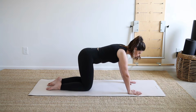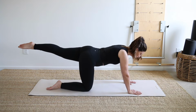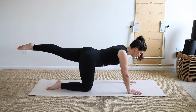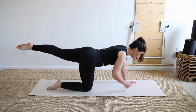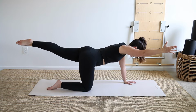So moving a little deeper into warming up that spine, I want you to float your left leg straight out behind you, using your bum, using your glute to lift that leg. Reach it nice and long like somebody's got you by the toes and they're pulling you back. Really straighten that knee. Draw the abs in for support as we float the right arm out by the ear, taking an inhale, finding that strength and length at the same time.